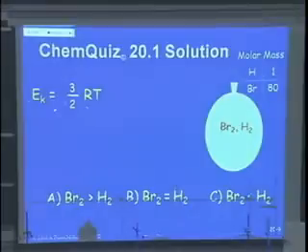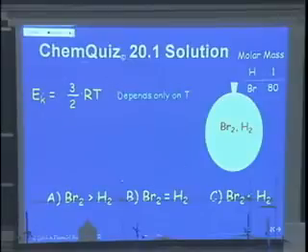The kinetic energy of a gas or of different gases only depends on the temperature. And you will see why this is when I get a little further in our explanation. So the solution is the kinetic energy is right there, 3/2 RT. You see anywhere a mass here? There's no mass in there. We have a fixed temperature. R is a constant. 3/2 is a constant. So the kinetic energy of these guys is the same. It depends only on the temperature.